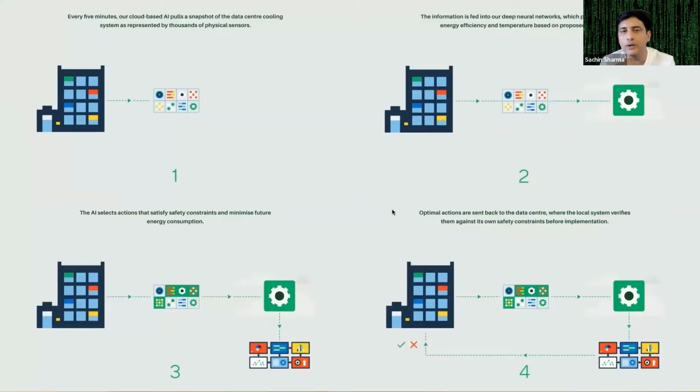So first, what is a data center? Our data center contains a lot of servers, a lot of hardware, and a data center has a lot of heat dissipation. So to control that heat, we need to cool the systems, but it requires a lot of energy. So how did Google use reinforcement learning to implement cooling and save thousands of millions of dollars by implementing a reinforcement learning cooling strategy? Now, how did they do this? They created an agent.